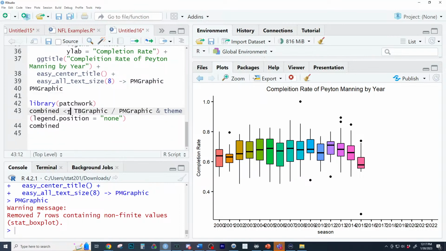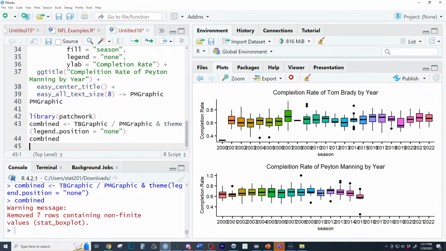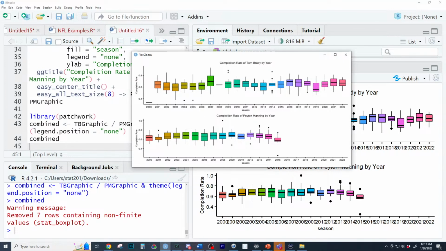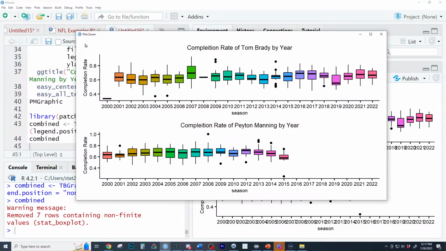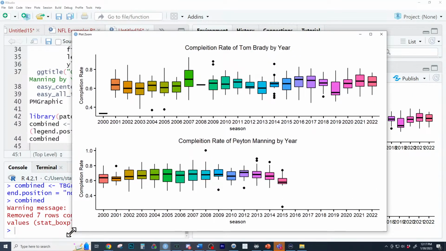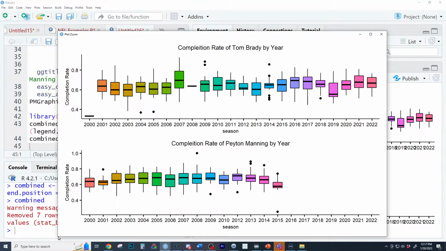Okay, now we have the Tom Brady graphic, the Peyton Manning graphic, and look at that. There we go. And this is what you want to do with graphics. I think this is our telling of the story right here of the different seasons. And it's pretty interesting. Peyton, super consistent. Brady is fairly consistent, especially at the start right here. I think he only played like one game his first season or something, like last game or very close to. I think the original quarterback got injured.